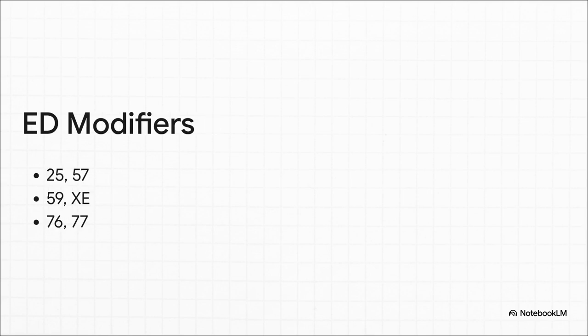Over in the emergency department, the pace is fast and so is the coding. ED coders really must master Modifier XC for separate encounters on the exact same day, like when a patient is discharged but comes back hours later with a completely new issue. And for things like serial testing, think checking cardiac enzymes multiple times throughout a single patient's stay, you're going to need Modifiers 76 and 77. That prevents those subsequent tests from being incorrectly bundled and denied as duplicates.